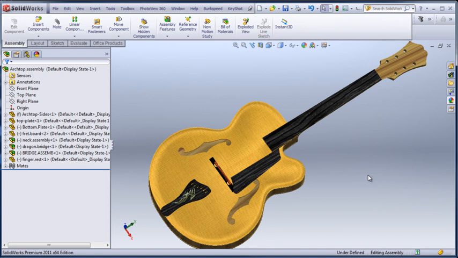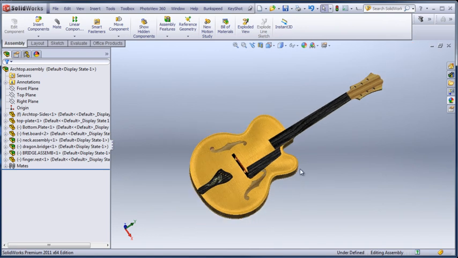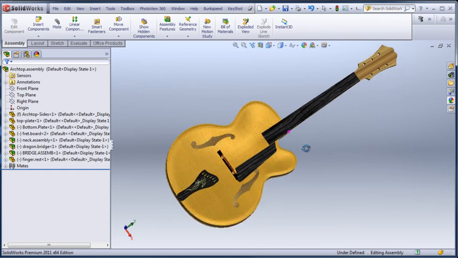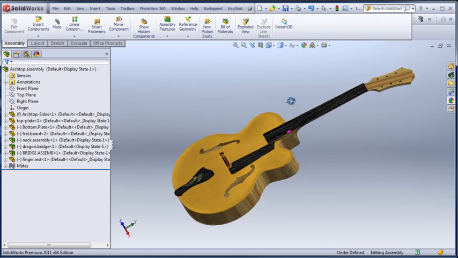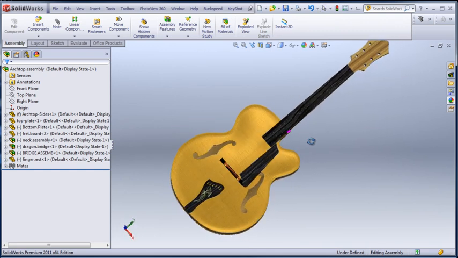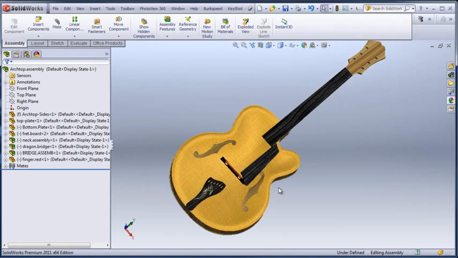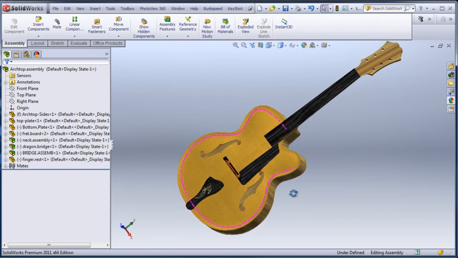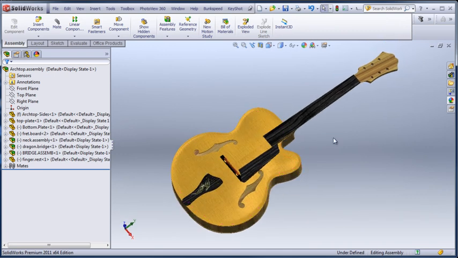So I'm hopeful that by the end of this video your guitar model is actually going to look better than the model here. And if you take your time and if you watch these videos on the step-by-step process that I take to create this, I am confident that you will achieve great results. So thank you again, everyone, and I look forward to spending this time with you.